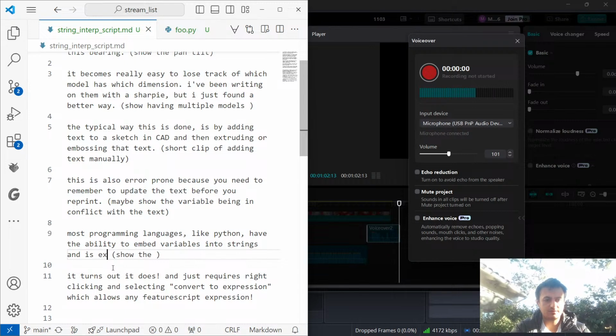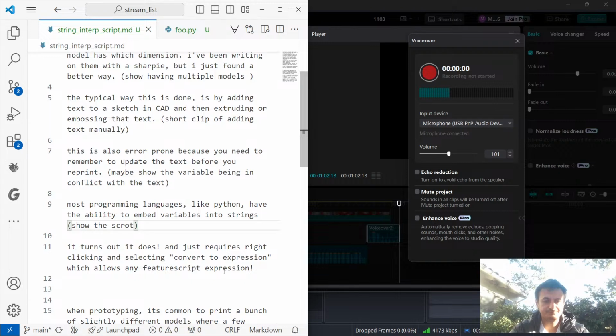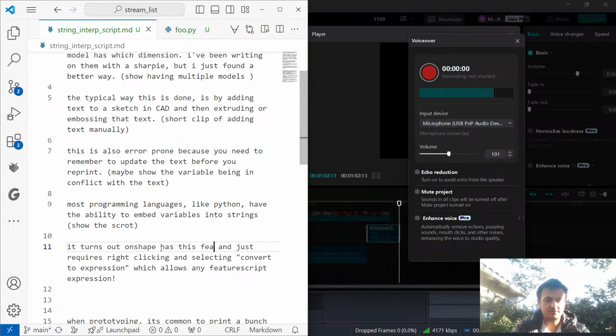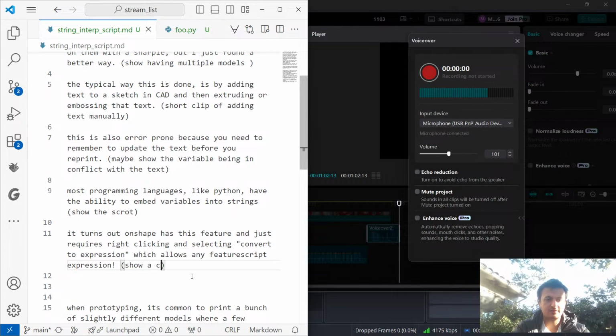And is very useful. I don't need to say that. Show the screenshot. Onshape, it turns out, has this feature. Show a clip of converting text to expression.